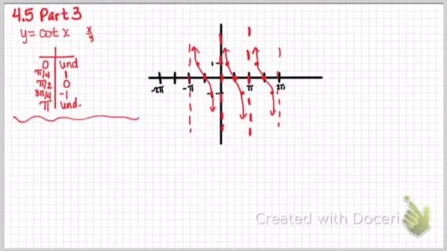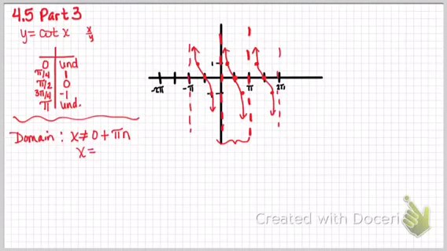Alright, so let's talk about some key features. Okay, the domain. Because you have asymptotes, your domain is not negative infinity to infinity. So let's talk about where x cannot be. Find a vertical asymptote. How about 0? And then how far apart is each vertical asymptote? Well, each one of them is pi apart. So I'm going to have vertical asymptotes at 0 plus pi n, which means that's where the domain cannot be. Now 0 plus anything is just anything, so we can say x cannot equal pi n. Your range, just like tangent, keeps going up and keeps going down, so it's negative infinity to infinity.